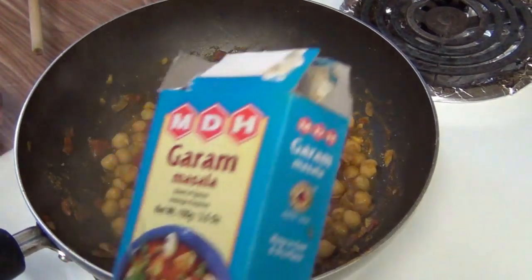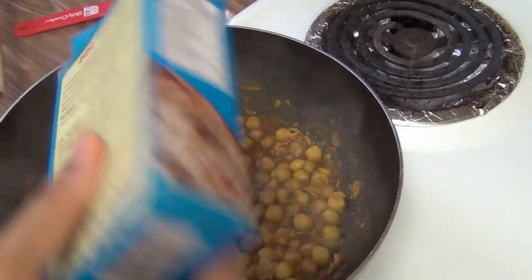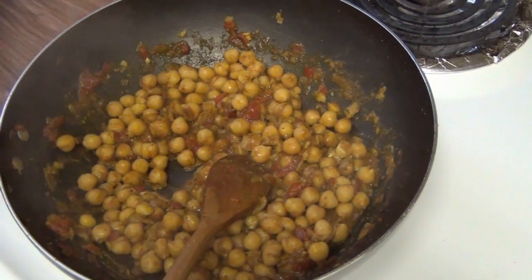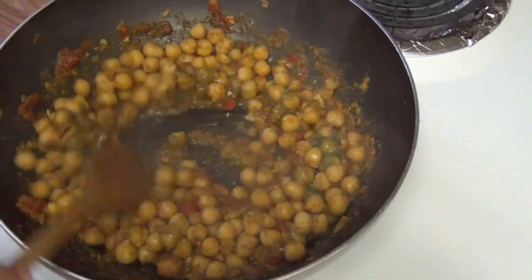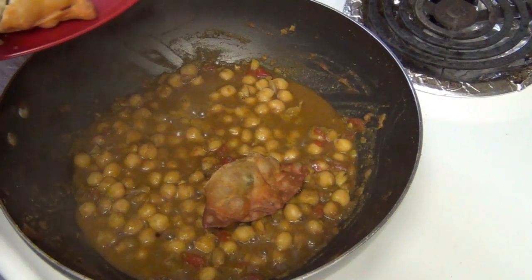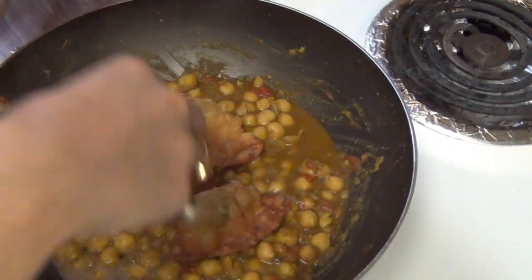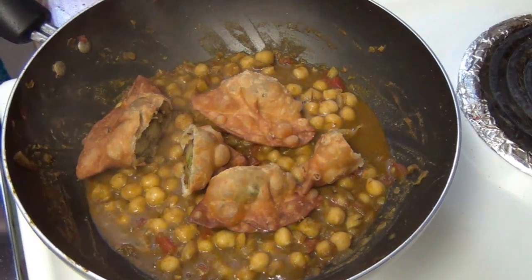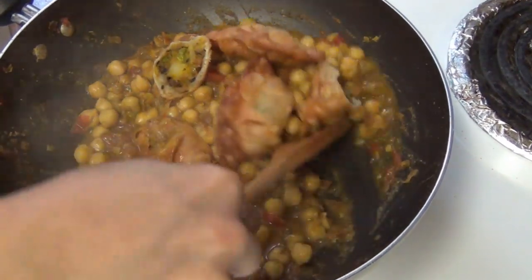After 5 minutes, add the garam masala and mix it. Add the green chutney and mix it. Now it's ready. Add the samosa. And mix it. Now it's ready.